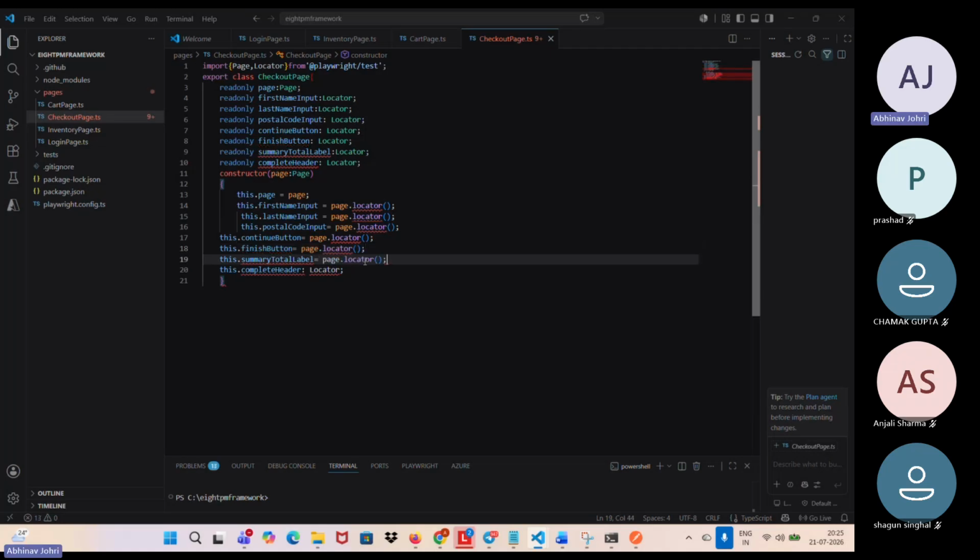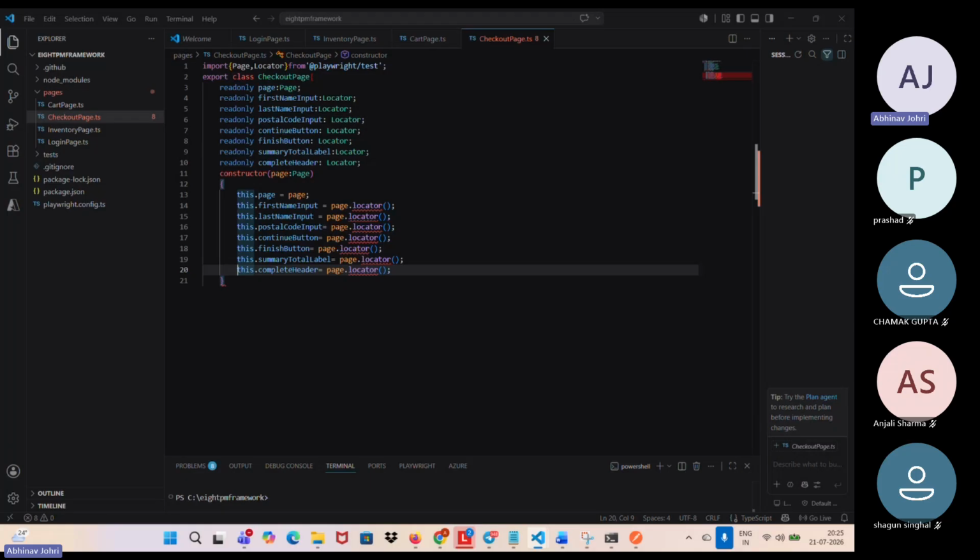Now we'll put in all the locators which are there.